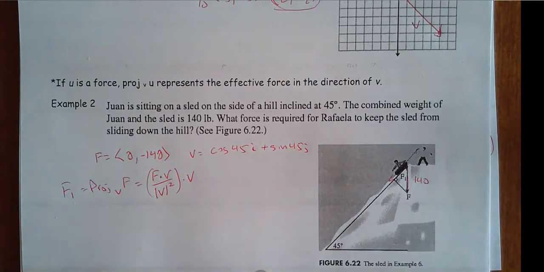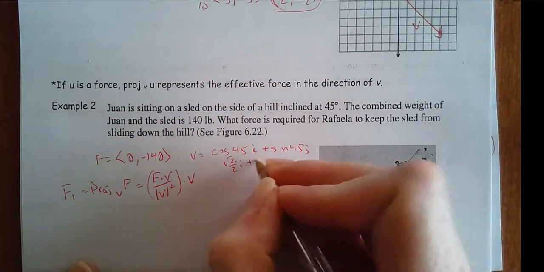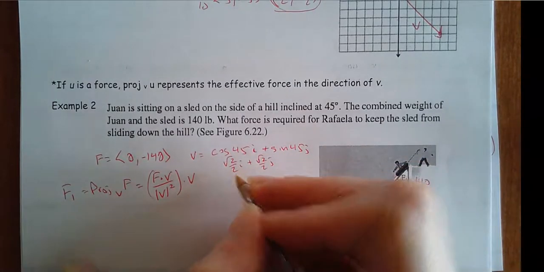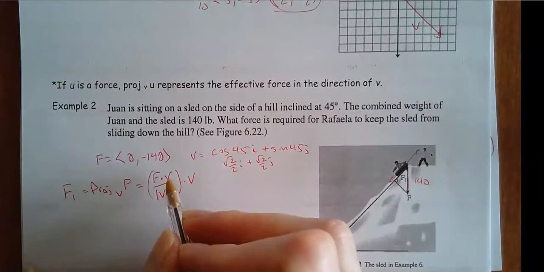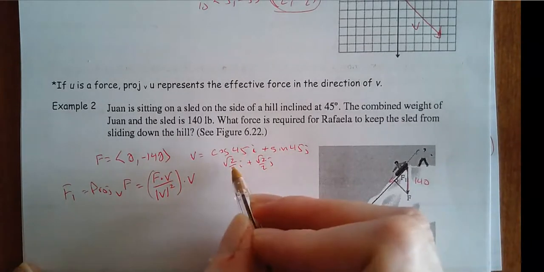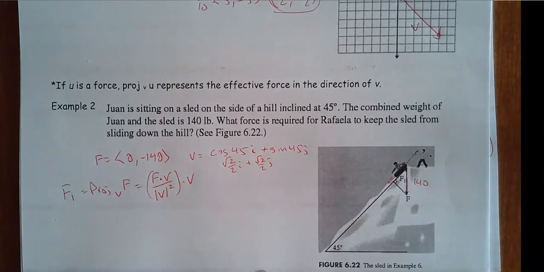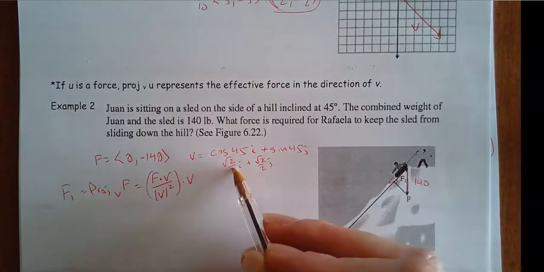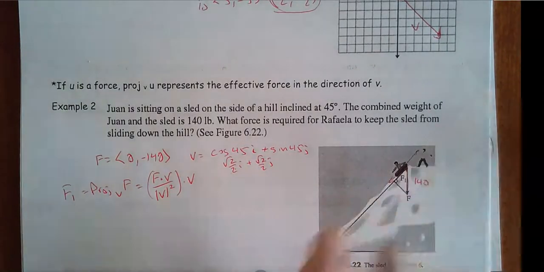Which again, I'm just going to use a unit vector. So if I go cosine 45 i, that's radical 2 over 2 i plus radical 2 over 2 j. You could also just call that radical 2 over 2 comma radical 2 over 2 when you go to dot product form. So if I took the magnitude of this, the magnitude is 1 because I just made it a unit vector. I didn't know how much magnitude it was. I just wanted a direction, so I know it's a 45-degree angle. So it's left radical 2 over 2, right radical 2 over 2, up radical 2 over 2, that's the slope there.